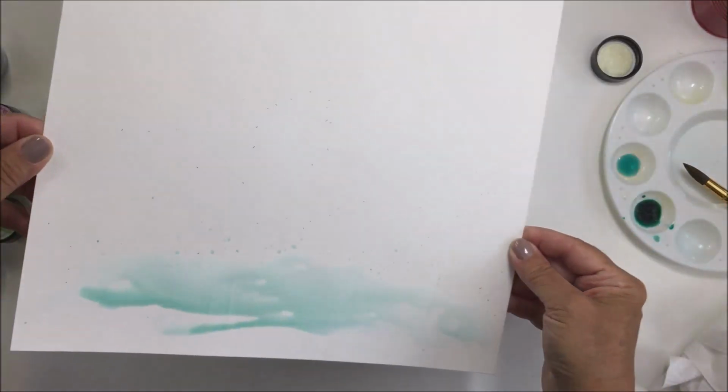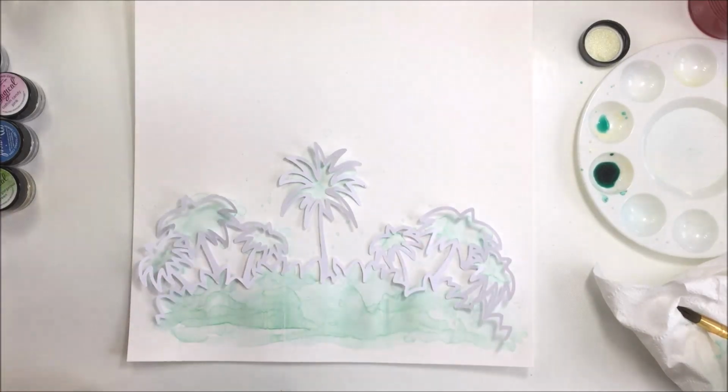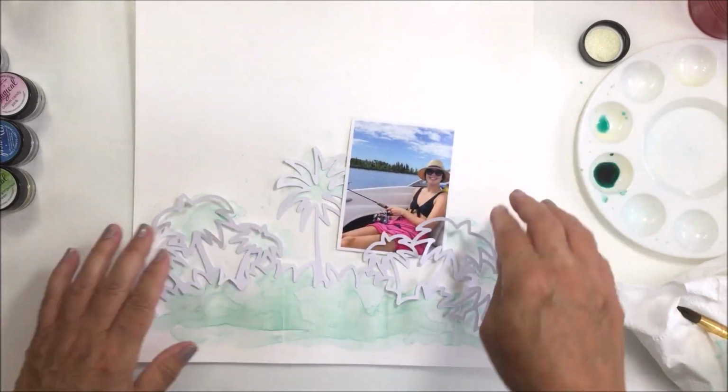And here you can just see that I've put the pigment in, I'm letting it run. I'm going to dry it with my heat tool a little bit as well. And I will run this paper through my laminator to get it all nice and flat again, so that you'll see when I'm all finished with my mixed media, it is nice and flat.